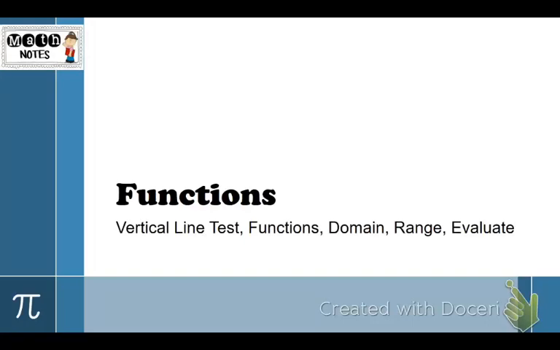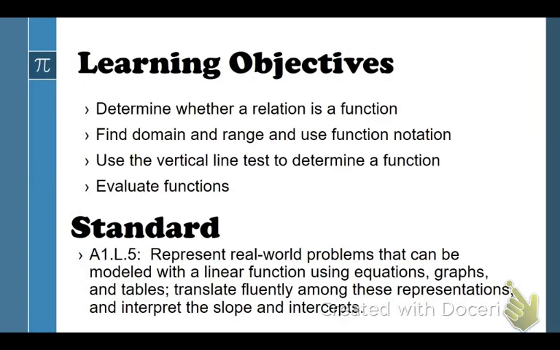Okay, so starting Unit 4, functions and relations is what we're going to deal with today. Our learning objective for the day is that we are going to determine whether a relation is a function. We first need to figure out what a relation is in order for us to determine if they're functions or not. We're going to determine if these relations are functions by given ordered pairs, a graph, and whatnot.